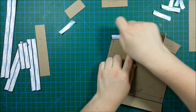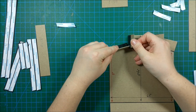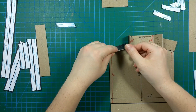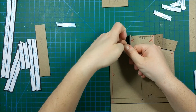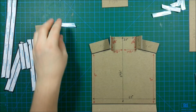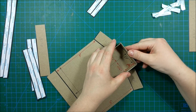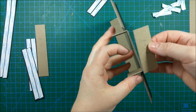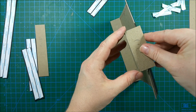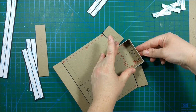Okay, here we have it, and now we will attach this piece here. I'm making sure that it meets the 1 1/4 inch piece of chipboard here, and I have a nice looking corner, and then I lift the hinge. Okay, now we will attach this top piece, and it needs to cover the side 1 1/4 of an inch pieces as well. There are no overhangings, if you can see that on video.